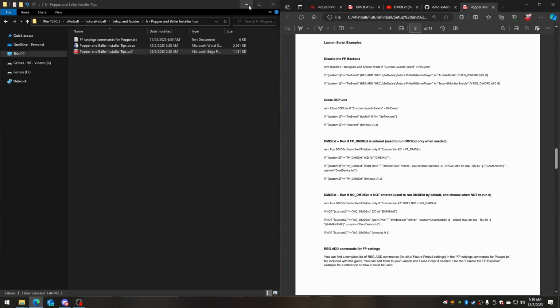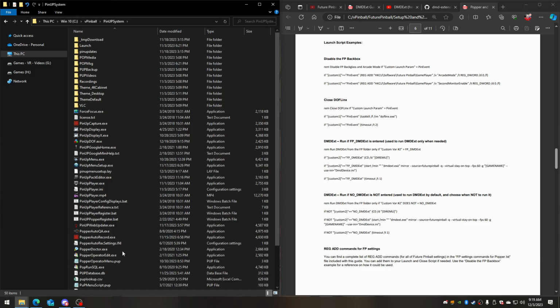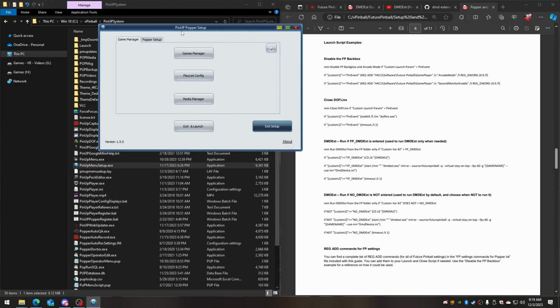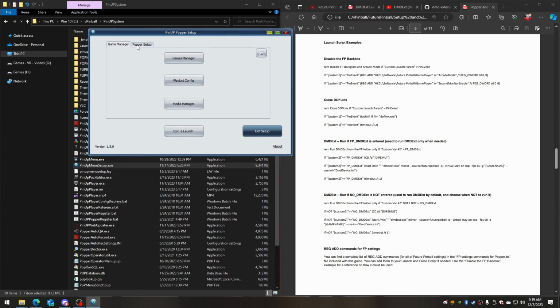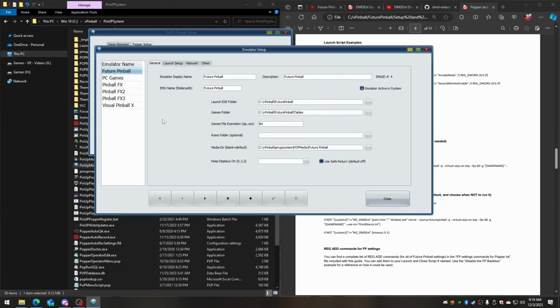So all I'm going to do is show you how those examples work in Popper. So for me, I had a baller installer set up on here, so it's going to be located in my vPinball folder pinup system, and then you're going to launch the Pinup Popper setup, which is Pinup menu setup. Okay, so what we need to do is we go to Popper setup, and then we go to emulators, and then this is where we configure our emulators in here.